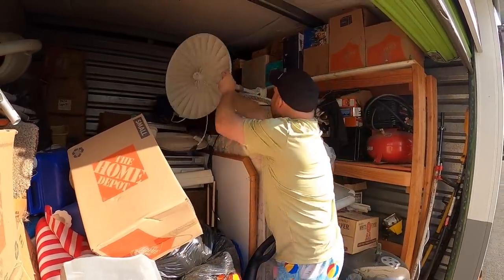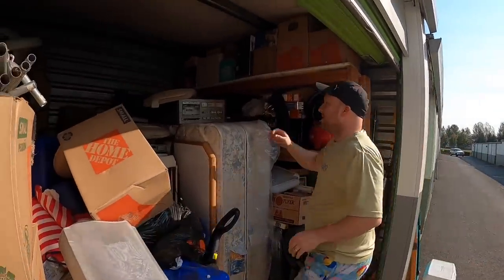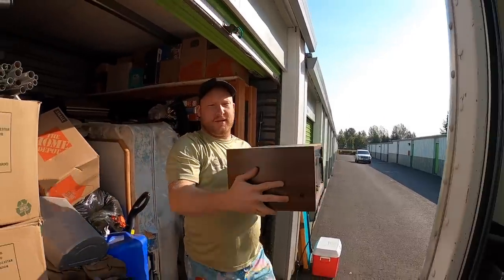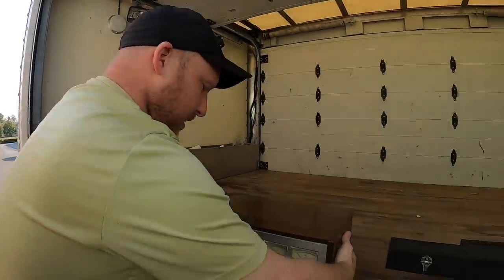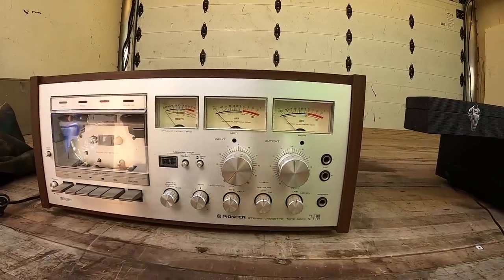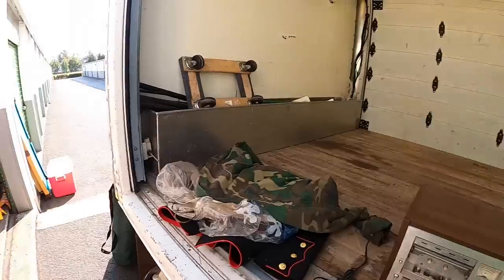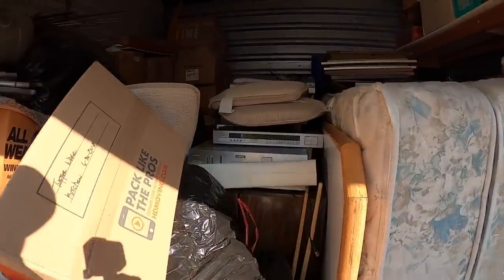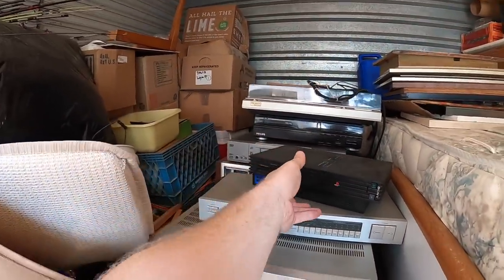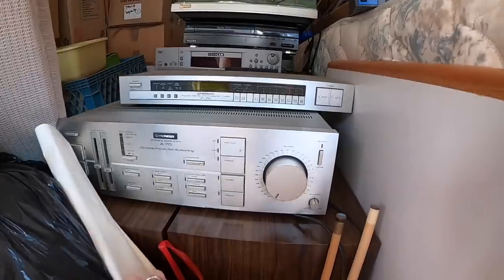We have a fan — wish we could plug it in. Just so you know, one more week of summer — it's going to be hot today. Ashley's back, so we're going to move the truck. We have a Pioneer CT-F700 here — this could be some money, boys and girls. We also have a PlayStation 2! It keeps getting better. Look at all those boxes we're going to go through.